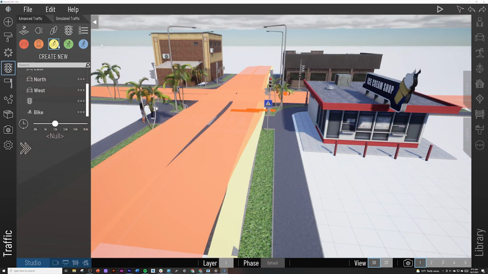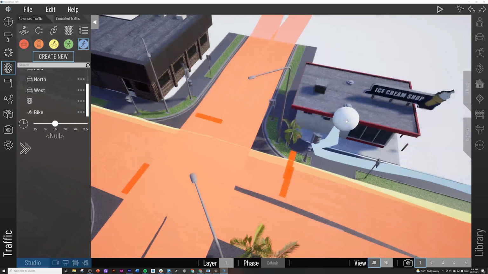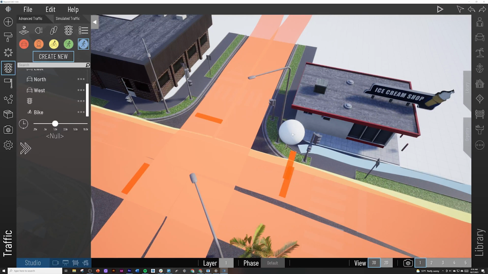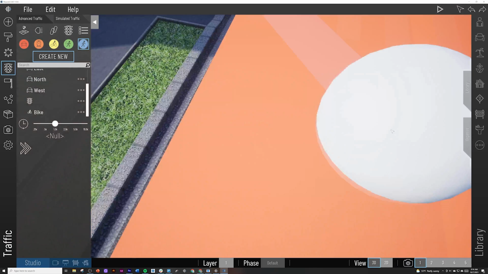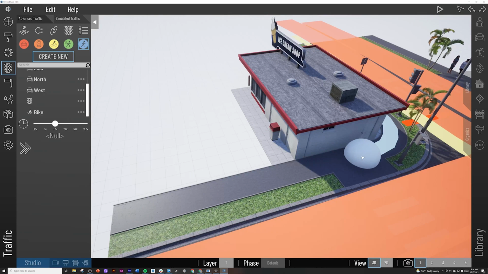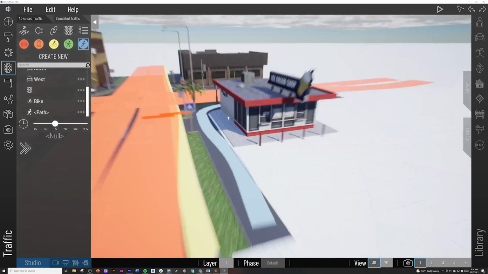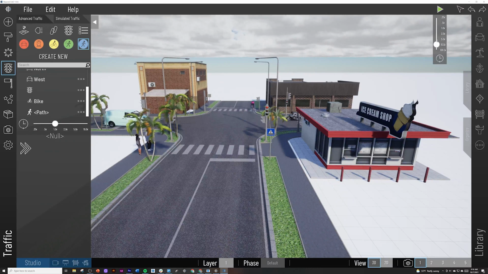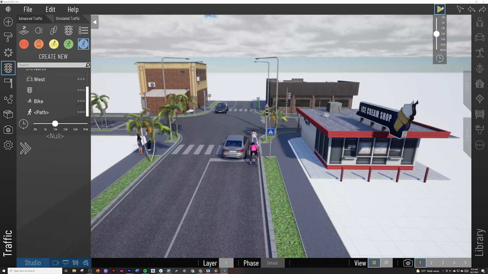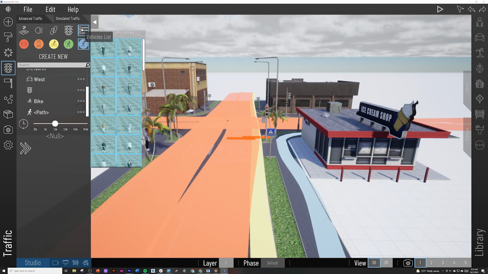And then we can also add running joggers, or we can add walking paths. And those nodes are trying to follow different elements, and so that's why you see it jumping up. So this one, it's not in conflict with anything, so we don't need to add it to any sort of intersection controller. And you'll see them, they just go walk around that corner, and you can add as many of those as you need. And the same thing with the traffic library for the pedestrians as the vehicles.